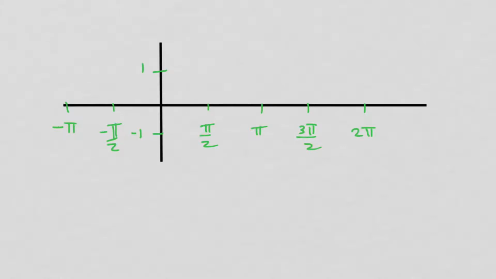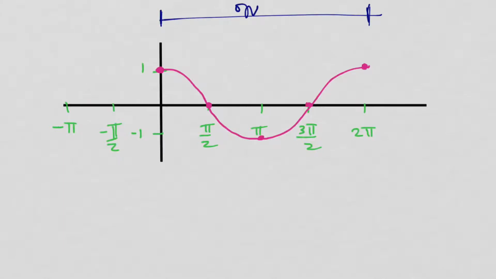And now think about the cosine. At 0 degrees, my cosine value is 1. So I'm up here for the cosine is where I start. Then as I go around the circle, I go to 0, -1, 0, +1. And this too is a curve. So make sure you draw your line as a curve and not a bunch of straight lines. And this is what we call one period from here to here of the cosine function.